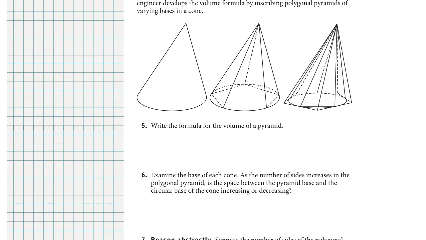On the next page, you'll see drawings of an oblique cone and an oblique pyramid. If you ever need to find the volume of these shapes, you use the same formula for right cones and right pyramids. There's nothing different about it at all. Just use the formula V equals 1/3 times capital B times H.